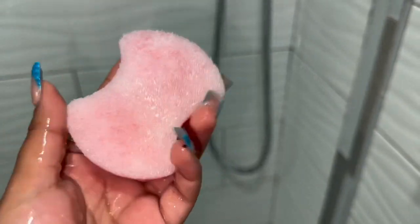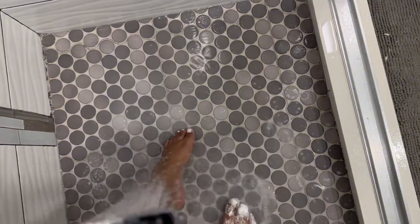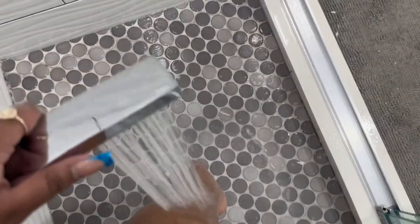Now I'm gonna go in with this sponge pedi scrub just to have a deeper clean down on my toes. I make sure I get between the toes and get all that dead skin clean. I don't do this every day, but I do it every other day so that the bottom of my foot doesn't get extra dead skin buildup — you know how in the back of your foot you can get that extra dead skin.